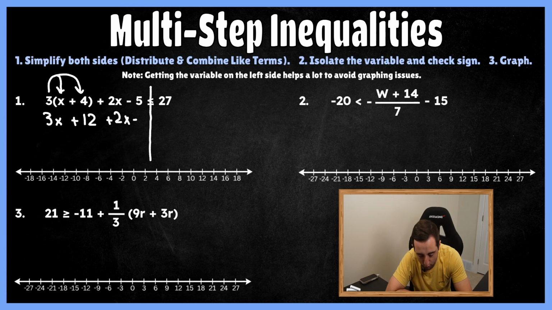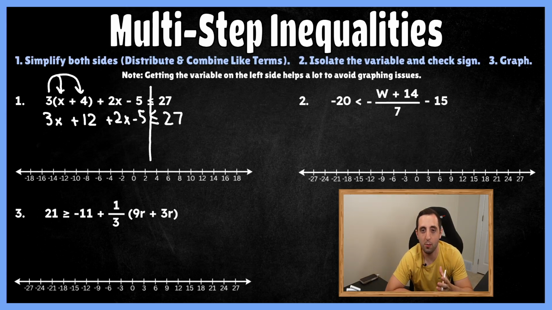You don't want to jump hoops and add 5 things in a row and just try to do it as quick as possible. I know students that know this like the back of their hand. The only issue is that they go so fast that they end up making simple mistakes on inequality problems. And then we can bring down the less than or equal to and the 27.